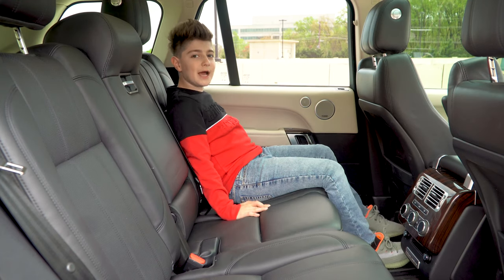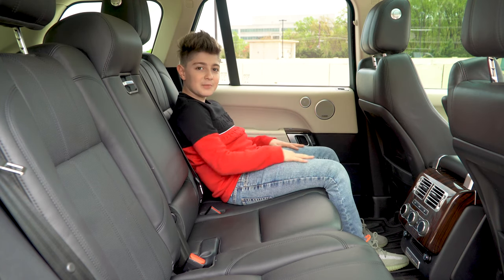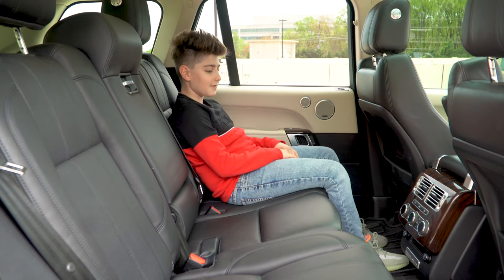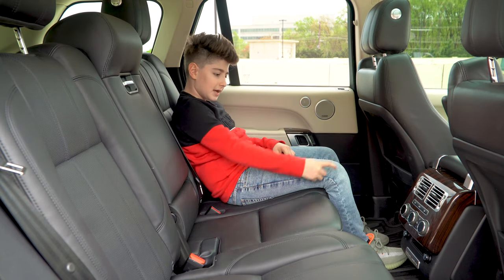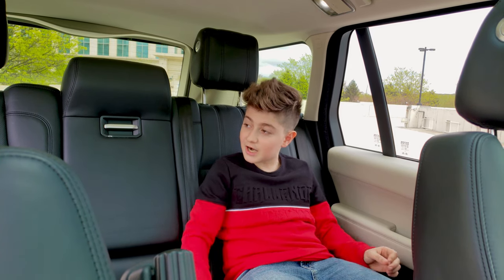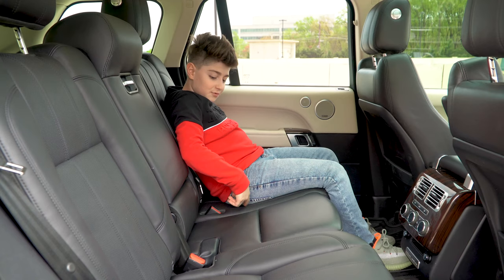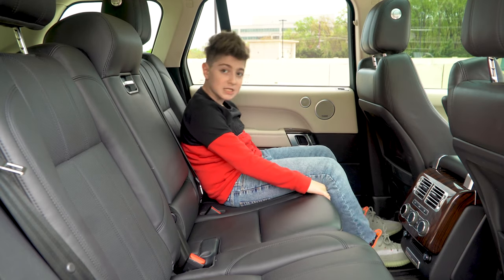Back of the car, I really have a lot of space, and there's even a long base on this car. I can imagine how much legroom the people in the back can have. And here, as I told you guys, the climate control, the people can control it in the back. Heated and ventilated seats in the back. I've never seen a car like that. This is the first car I've seen to have that. We have three seats in the back, and then we have four speakers on each door, and they're Meridian speakers.